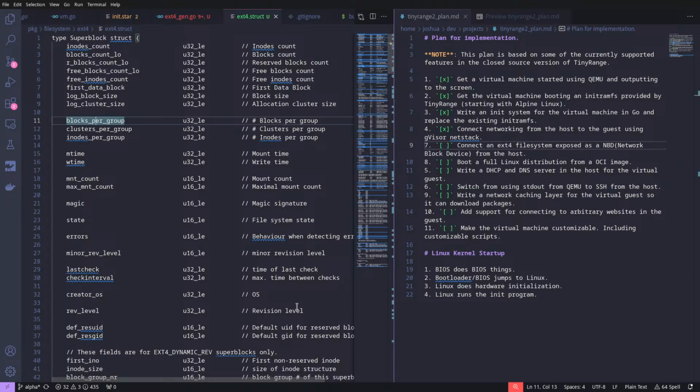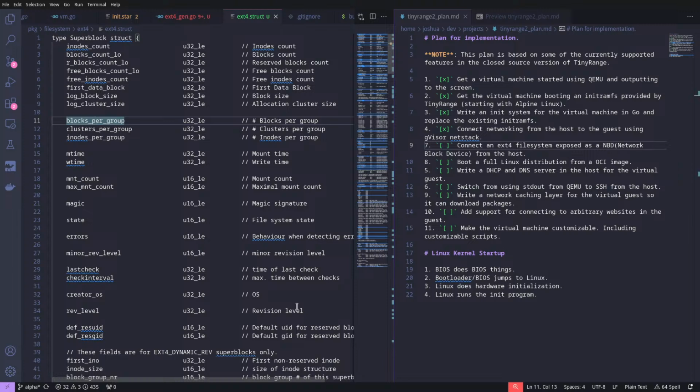Each block group contains its own list of inodes. Remember, an inode contains file and directory metadata, and there are also bitmaps that tell whether a particular inode has been allocated, whether a particular block has been allocated, and the block groups contain header information for this as well.